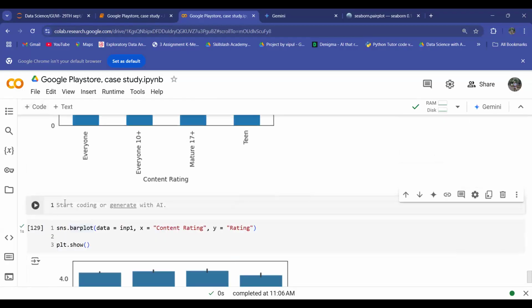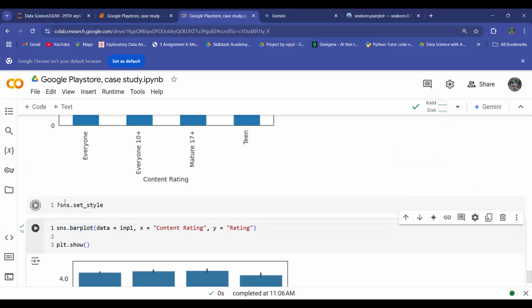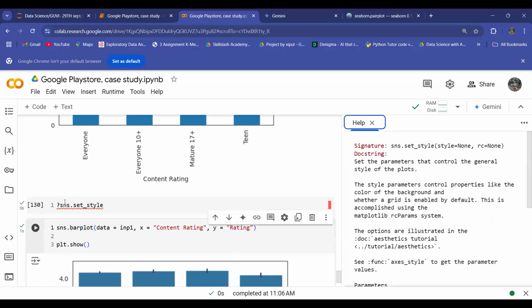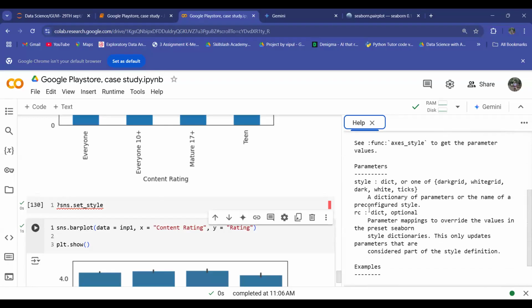And you can add colors to this by using style. If you just write SNS dot set style. Earlier we have set style as white, is it? Let us say dark green.